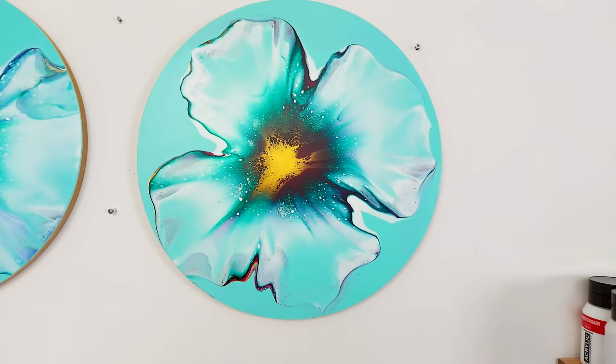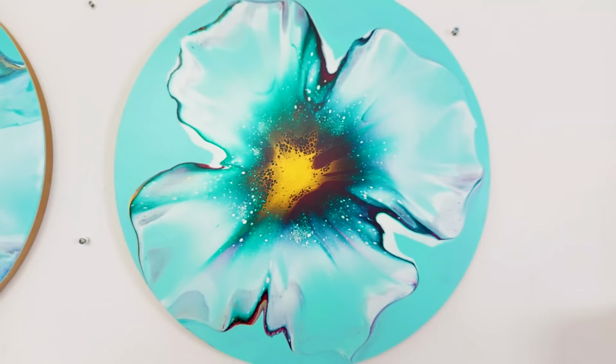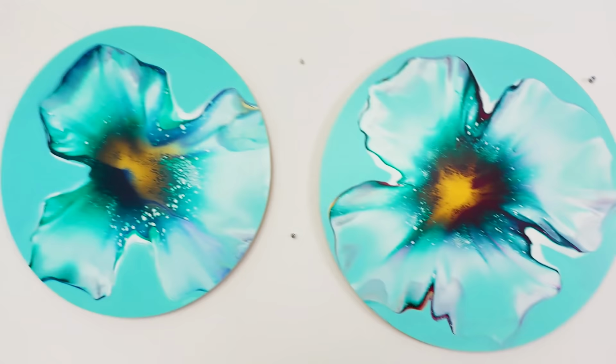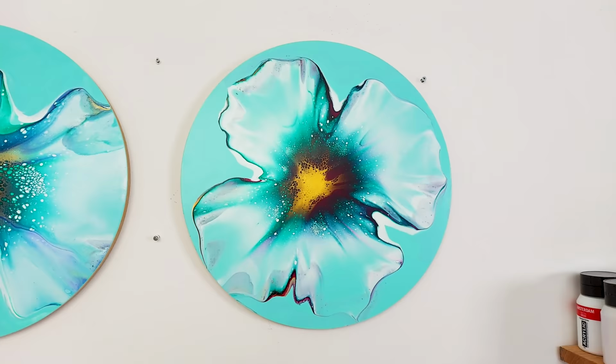Look at that magenta. It's exactly in the middle, and around that phthalo green, and this is flowering out so, so beautiful. This is a true flower design. I think this one is stunning. It is stunning. But this one, it's a level up. Composition is great. And just that white, it is mind-blowing to me.